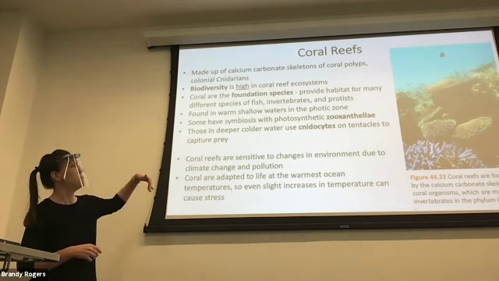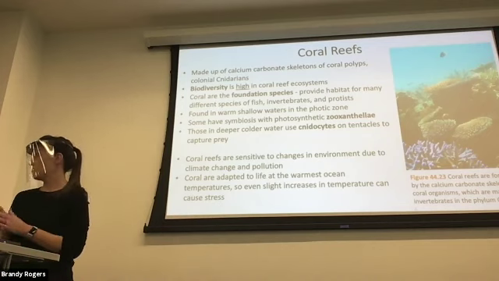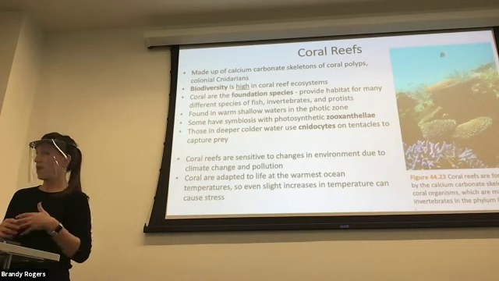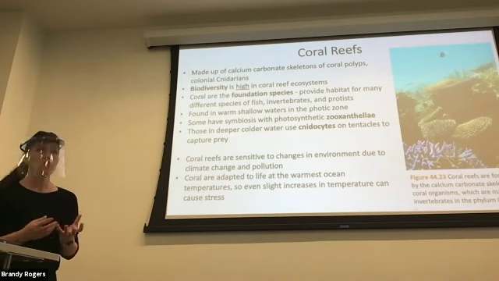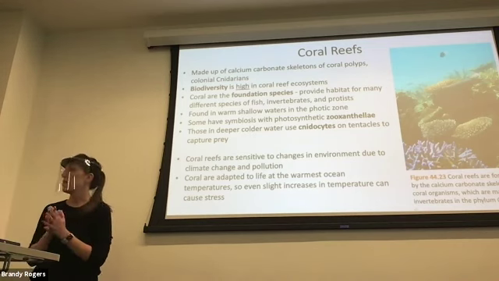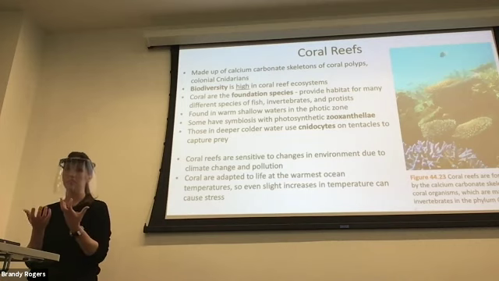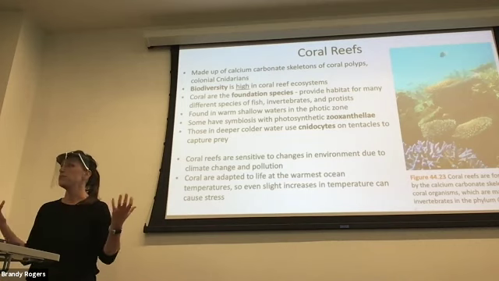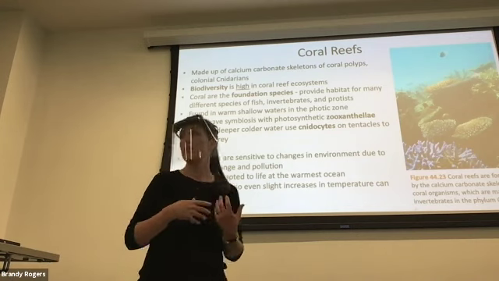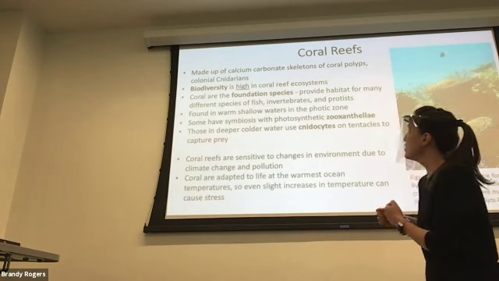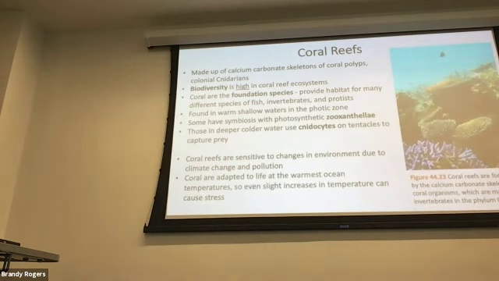They do have that symbiotic relationship with zooxanthellae that we talked about back in the Protists chapter, kind of like forever ago. But remember, those are those single-celled organisms that live inside the tissues of the coral polyps and give them food, essentially. So the zooxanthellae are photosynthetic, and they're giving the coral polyps sugar. And so those species of coral that have that symbiotic relationship tend to live in more shallow waters, right? Why does that make sense?